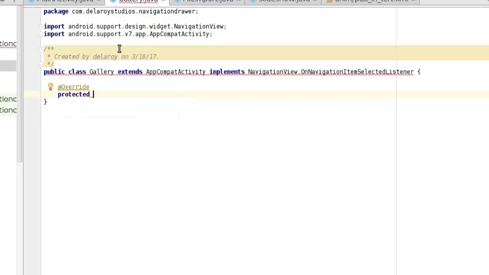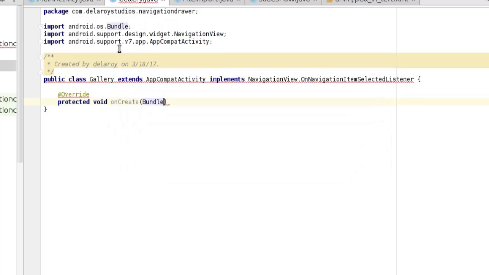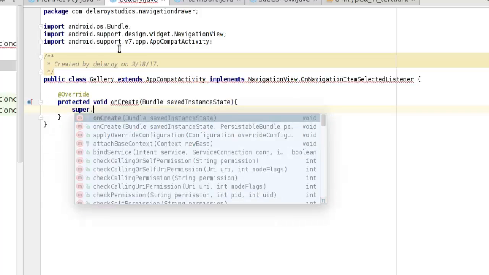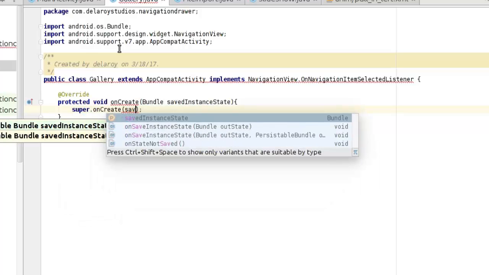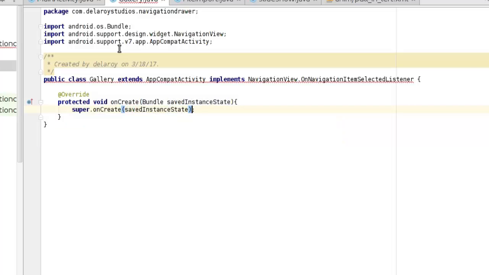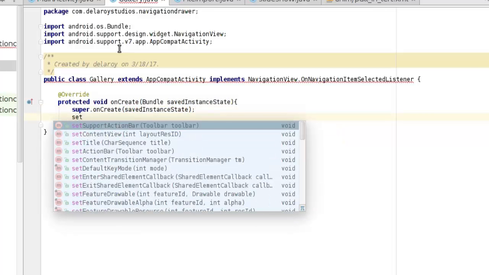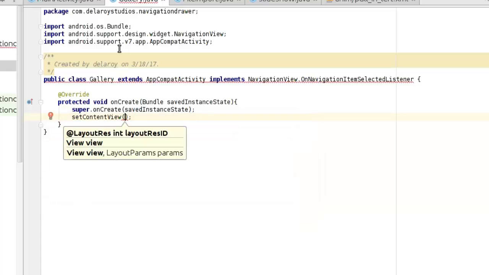Protected void onCreate, Bundle savedInstanceState. Over there you call the super.onCreate, savedInstanceState. This time you set the content view to its particular layout.